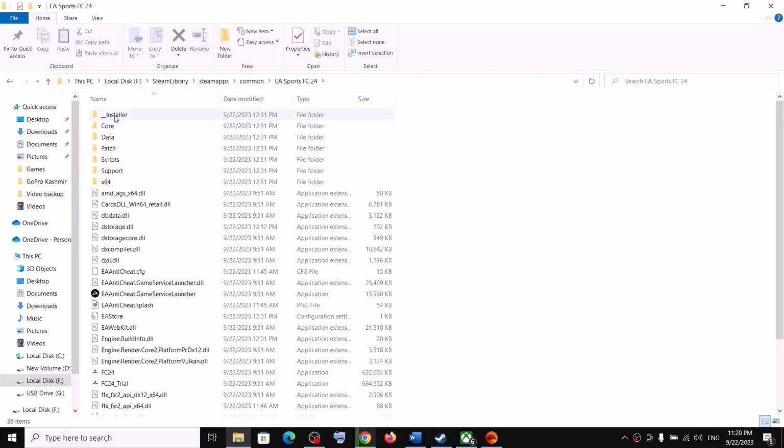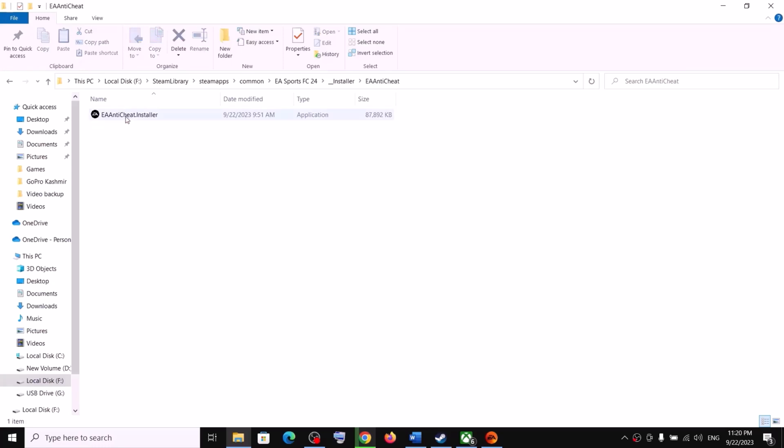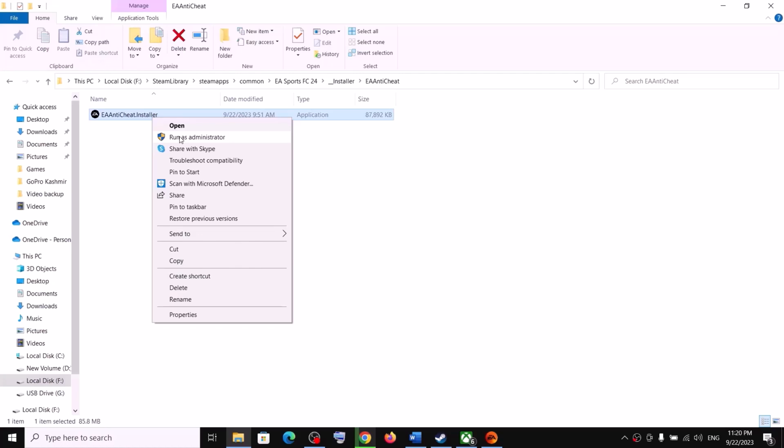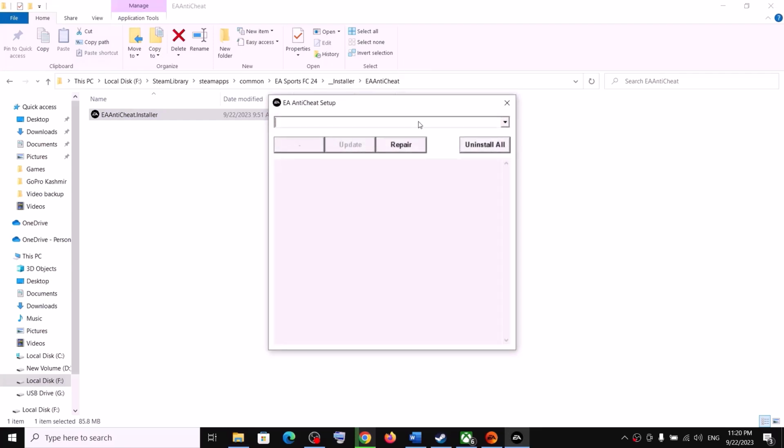Once you open the game folder, open this underscore installer folder and open the EA AntiCheat folder. Now over here you can see the EA AntiCheat installer exe. Make a right click, then click on run as administrator, and then yes to allow. And then over here you will see drop down options. Click on this down arrow and select install FC24, and then first of all you have to try everything over here. So first of all, try update.